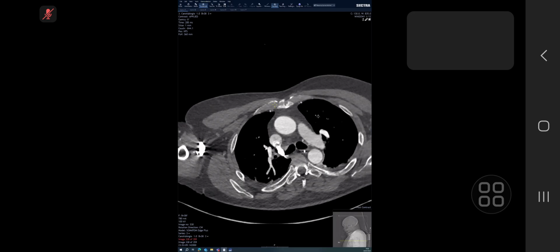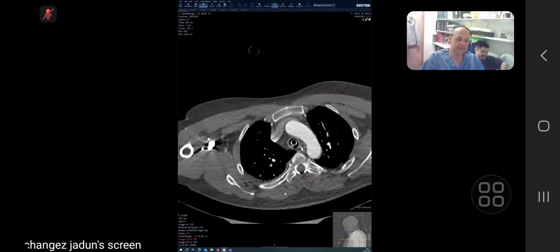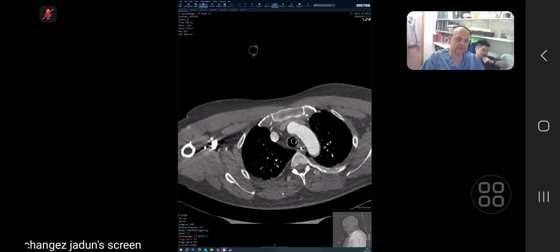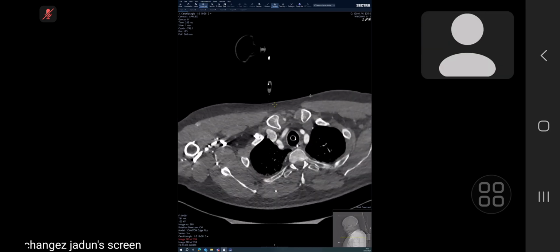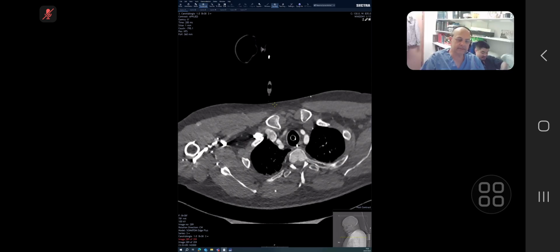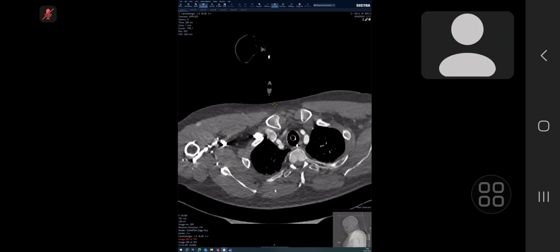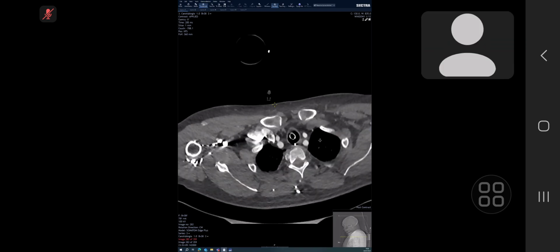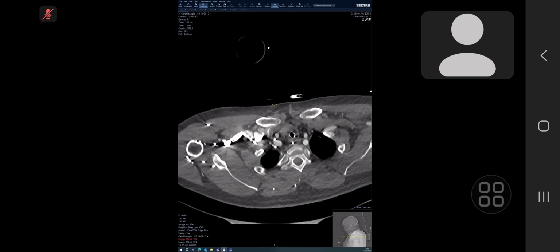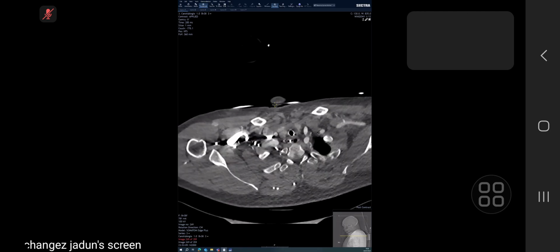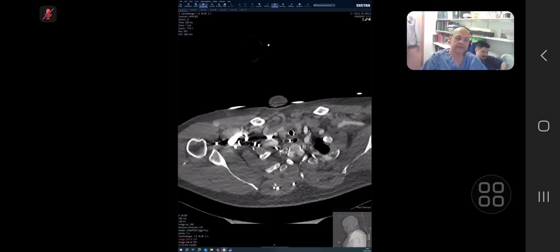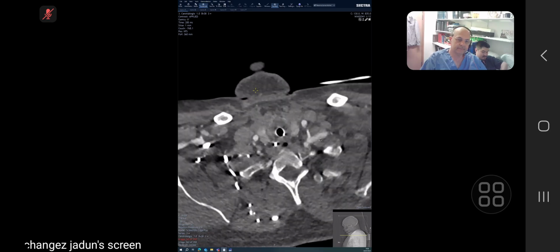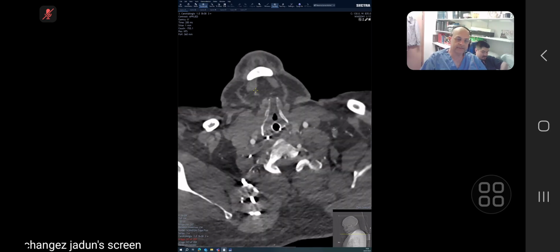So now keep describing so that all the audience also know what you are talking about. Sir, what are you going to look at first? Before we start, what structure are you going to look at? My interest would be the common carotid artery and then the internal carotid artery. Which side? Sir, on the left side. Okay, so let's concentrate on the left carotid. So keep looking and keep describing.